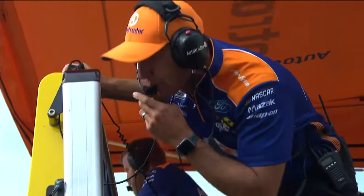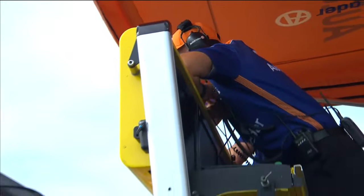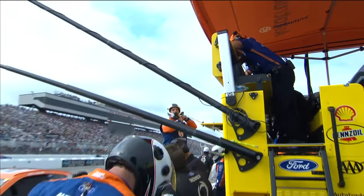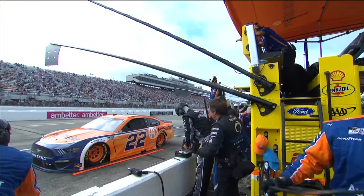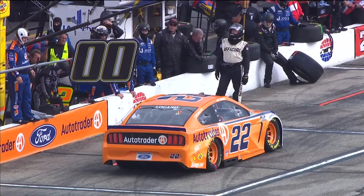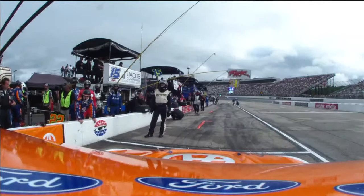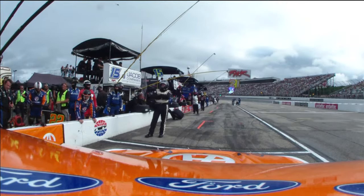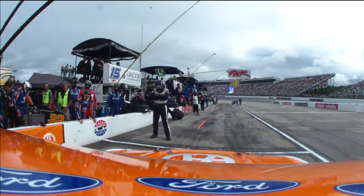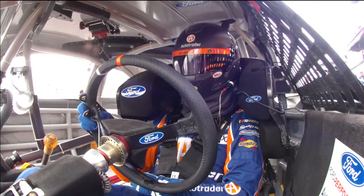It was a big enough issue for Joey Logano. He felt that, and they were concerned even under caution it could hang the throttle. Sure. That's the only reason you would serve this penalty, knowing you were going to come down and serve a two-lap penalty. I'm assuming, Steve, that the two-lap penalty is because of the trucks on pit road, the safety hazard of having trucks on pit road. Yeah, that is a huge penalty. They had a major concern for Joey's safety.